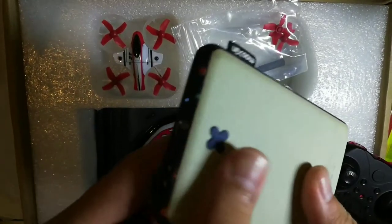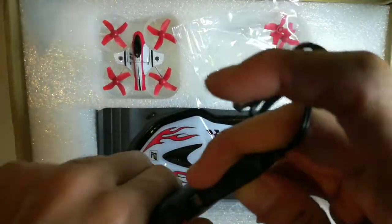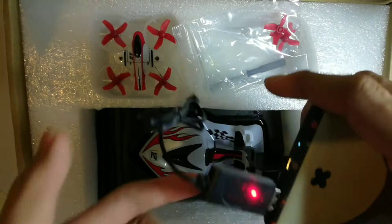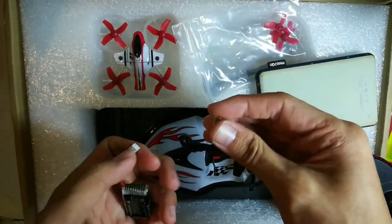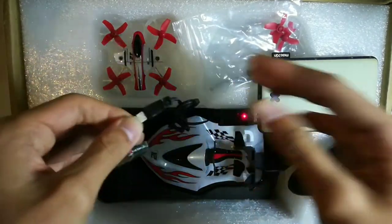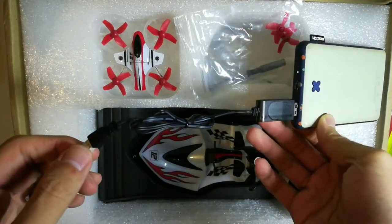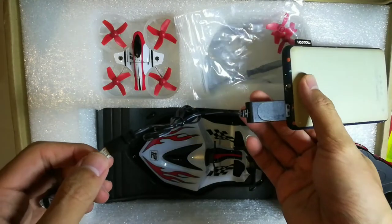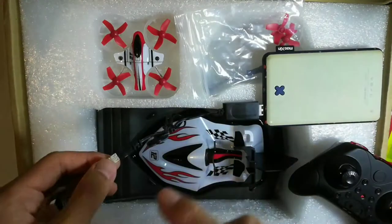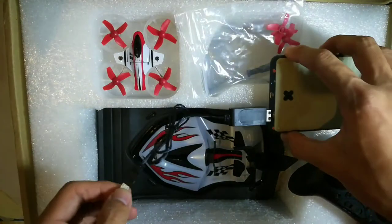And the good thing is you can also use a power bank to charge, as this uses USB. So you just get any USB outlet that will supply USB power, 5V. You just plug it in, you see it shows red. So red means that, wait, let me plug this in for a moment and I'll show it to you. So you plug it in and then it will actually charge. So as you can see, it's charging right now. When it's charging, it doesn't show any color here. And when it's fully charged, it will actually show a red light. So we'll let it charge.